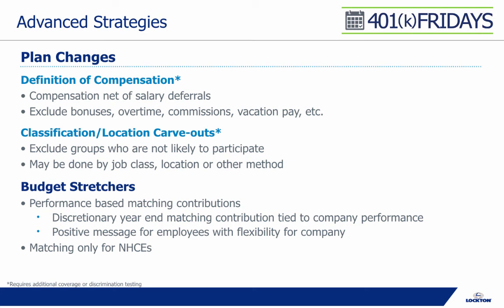Finally, for budget stretchers or people that are looking for a lot of bang for their buck, you can look at a concept called performance-based matching contributions. Essentially, what this allows you to do is make a discretionary year-end matching contribution that's tied to company performance. So this can provide a very positive message for employees, but also allow some financial flexibility for the company.